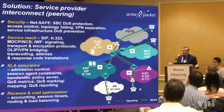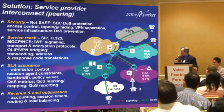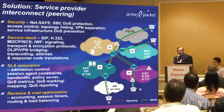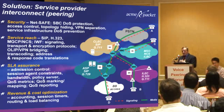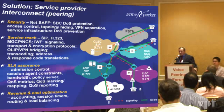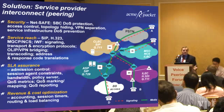Service level assurance — without it, you really can't provide quality peering capability. So admission control, session agent constraints, where you can actually limit the number of simultaneous sessions between peering partners, and provide policies against those session agents or peering agents — this allows you to provide the same level of service level agreement policy enforcement. You can have different layers of policy enforcement for different session agents or different realms for different interconnect partners. Quality of service metrics, marking, and QoS reporting are key.